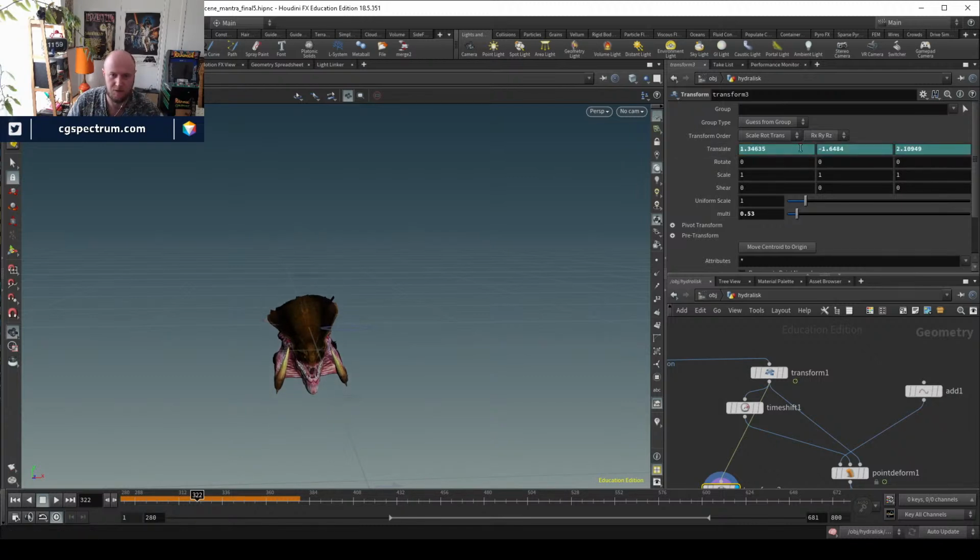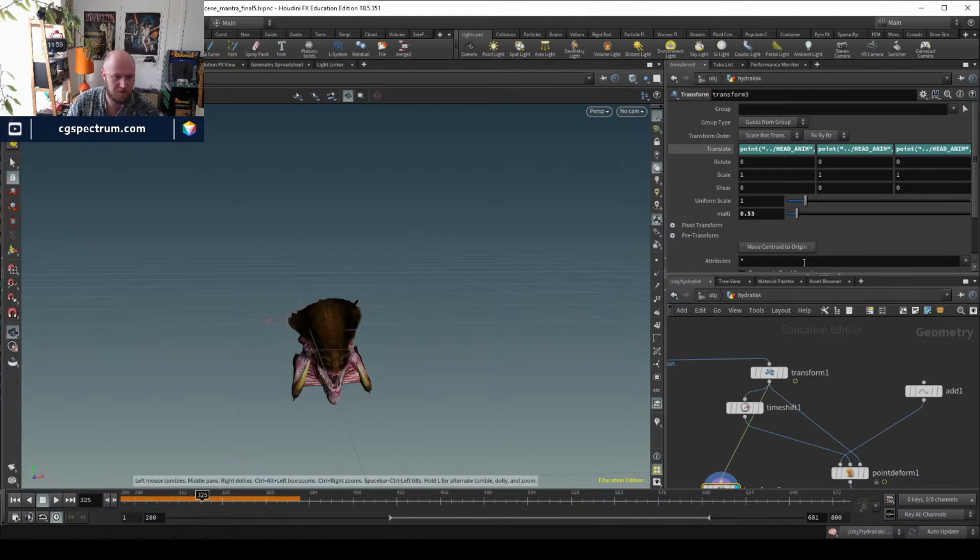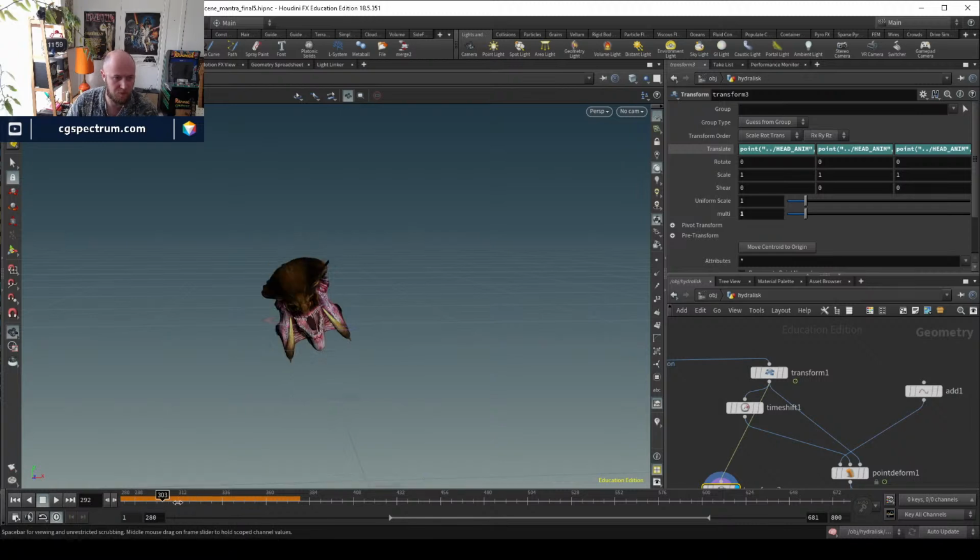So where did I do it? I did it to the center one, I think. There it is there. So I have the ability to control the influence now. You can see now I've got half the influence of it. One would be fully locked at world 0. But if I wanted to maintain a little bit of animation in there and just have it be a lot more dulled down, then I can reduce that down, just have 30% of it. If I have it back to 0, then it does the full thing.